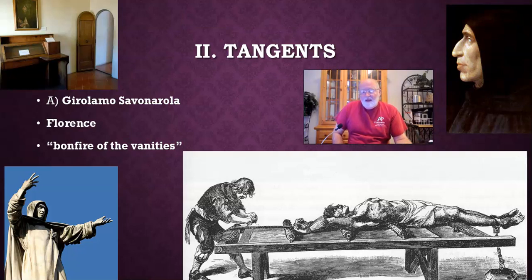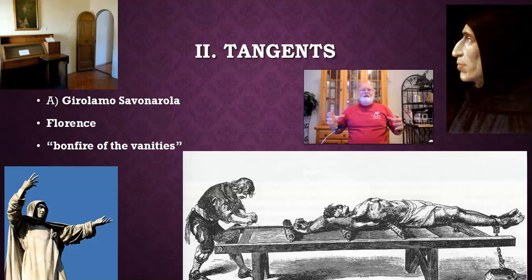I just like history. So there's this guy, who knows how to pronounce this? Savonarola, something like that. He was a priest, a friar, and they live in cells. That's his cell there. And I'm sure the comparison to a prison, the word being used for prison, is somewhat the reason why they did that. But of course, you see, looks like some kind of desk there. I don't think most prisoners have a place that nice. Anyway, he was in Florence, and he basically, we're not going to spend a lot of time on this, but it's fascinating. He took over the city.